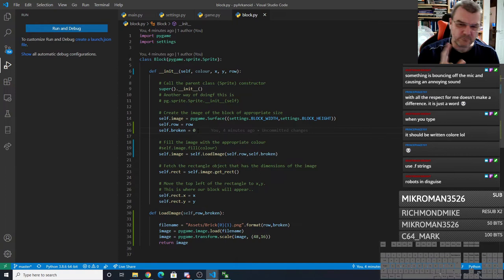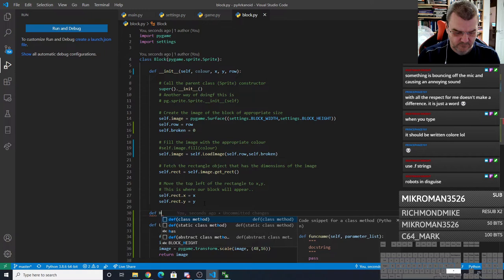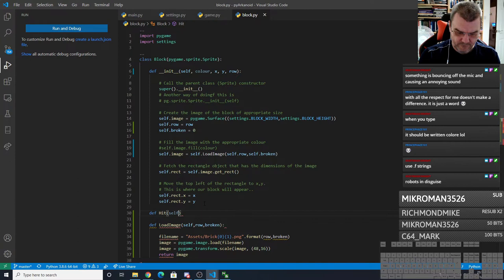So I want to tell the block you've been hit, yeah? And then if the broken is zero, then it makes it one, which then makes the block have the broken on it, and then if you hit it again, it disappears. So we need a routine here to handle that. So let's call it hit, for a better word. So you've been hit.